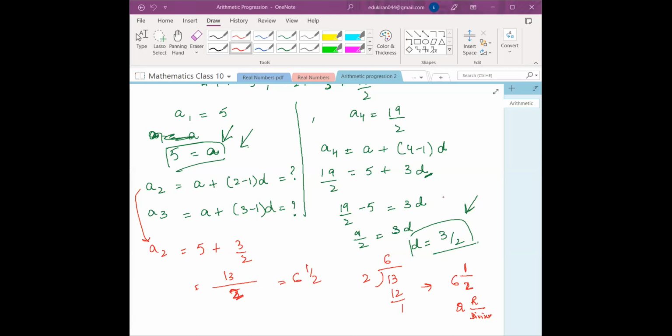Okay, ma'am. Yes, ma'am. We have done one question like this, second part, where the first was not given. So we use the formula for these two numbers. So we got two equations in A and D, which we solve to obtain the value of A and D. So similarly, you will do it in the fifth part. Now come to the fourth question.